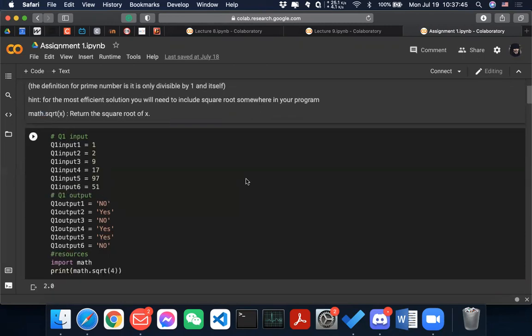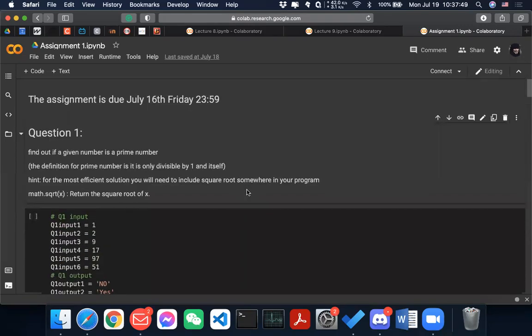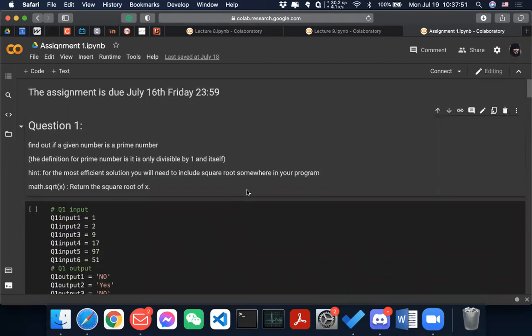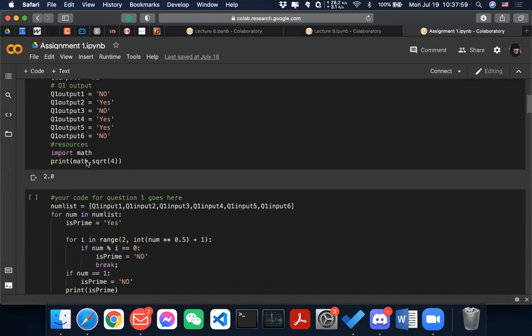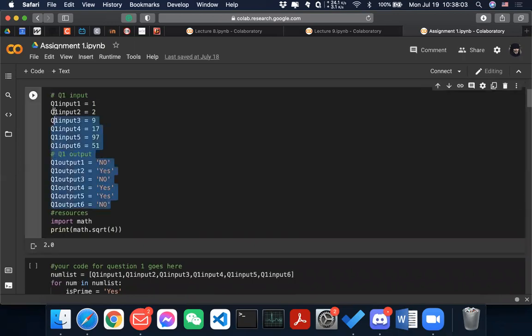Then you can easily use that as the square root function. Okay, so without any delay, let's get into the code.